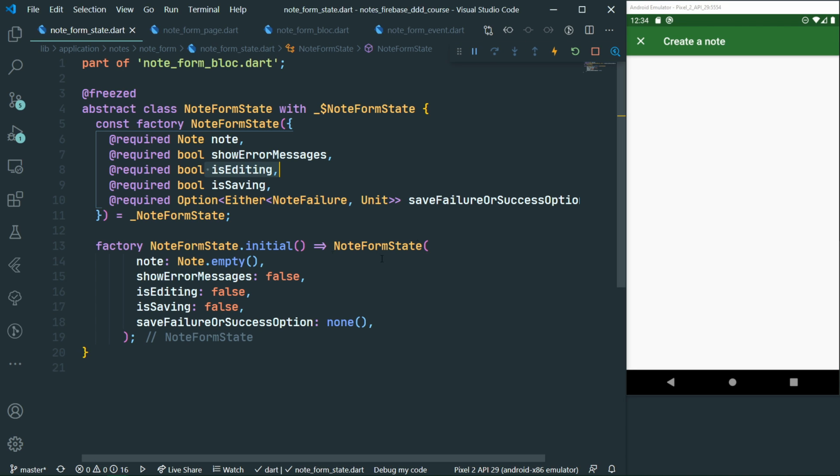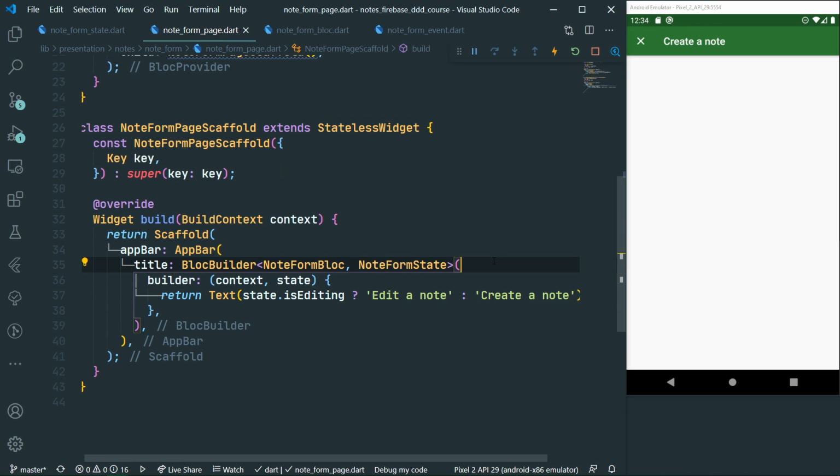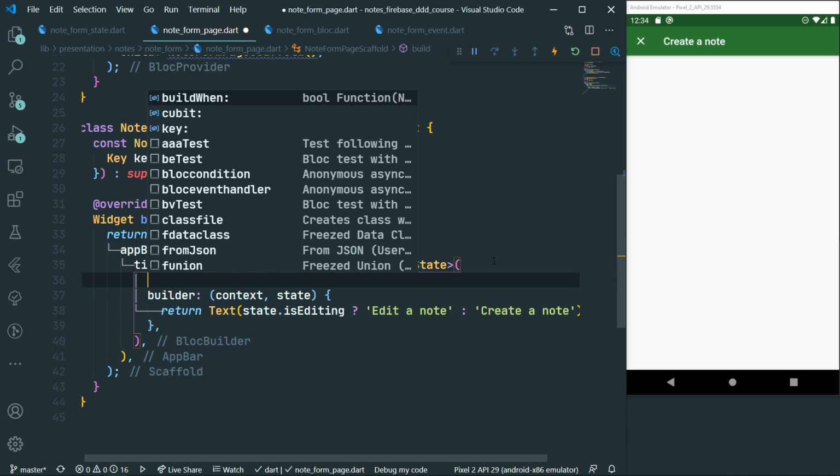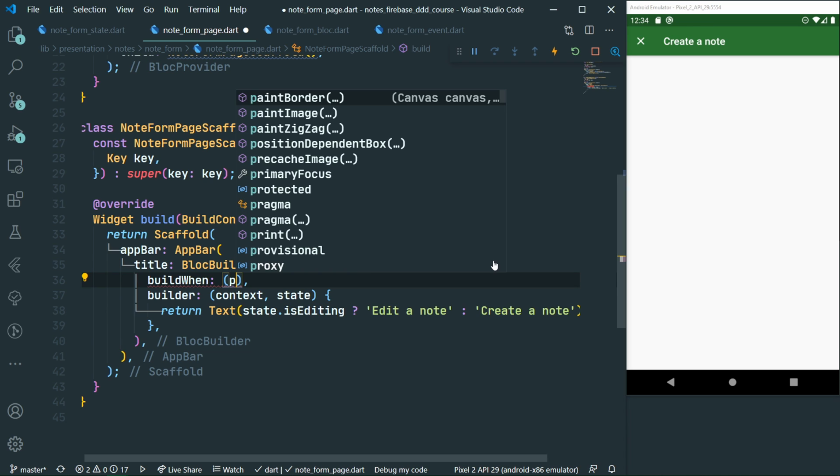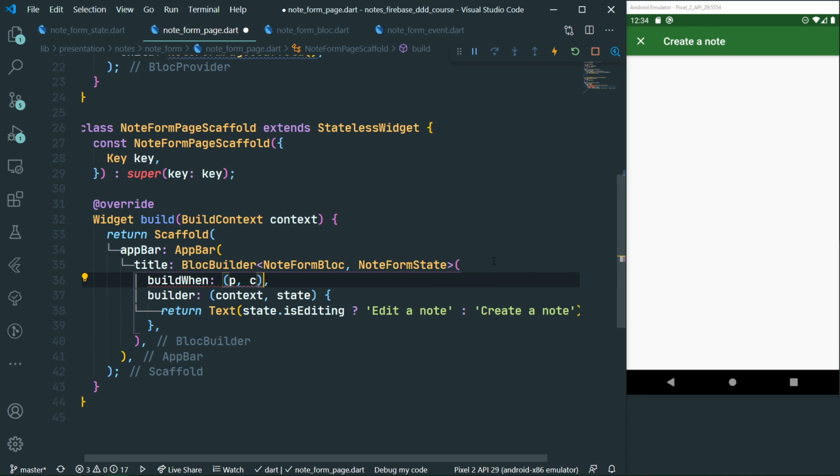So in order to spare some performance, although it's really minuscule in this case, we can use the buildWhen comparison function, which is going to give us a previous state, which I'm going to abbreviate to p, and then the current state, which I abbreviate to c.